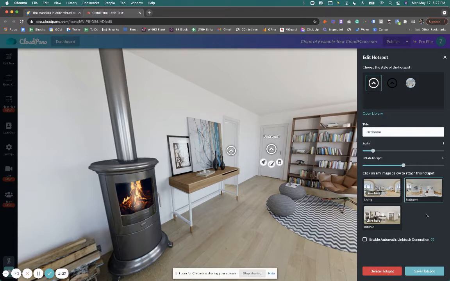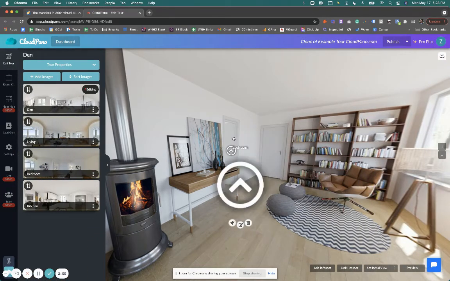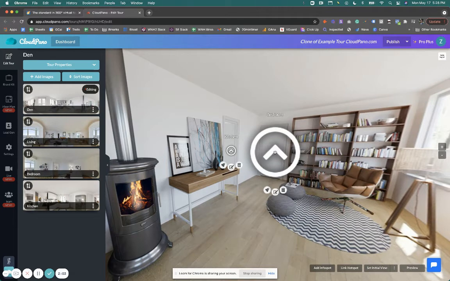There is a big UX, or user experience, change with this. And it's a big deal. And there's a couple reasons why we're doing this. Basically, it opens up a bunch of feature customizations for us that we can now fit in the sidebar. So if I click right here and I move the scale feature over, you'll see that the hotspot size changes. Now, you can use this for any hotspot size, for any hotspot style.